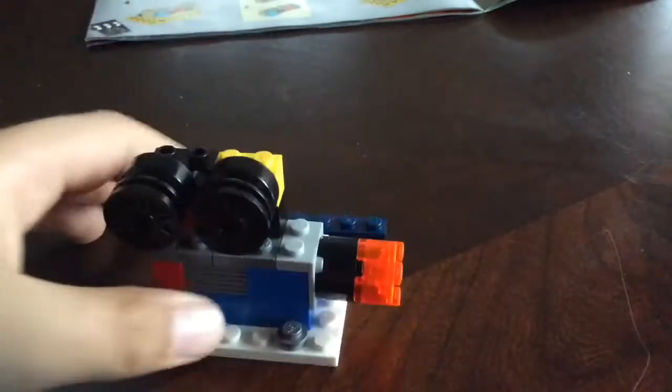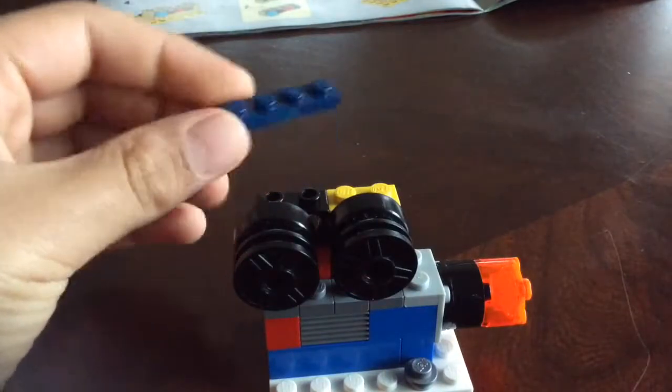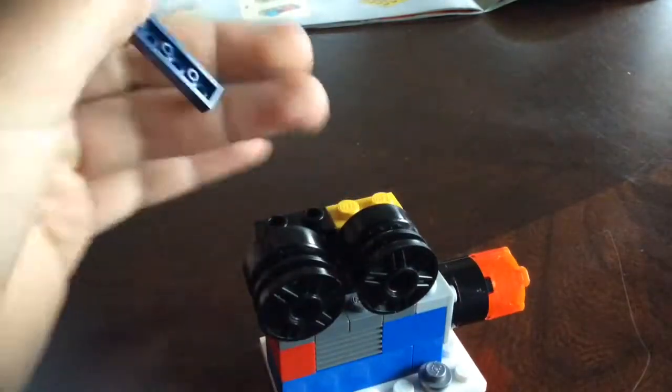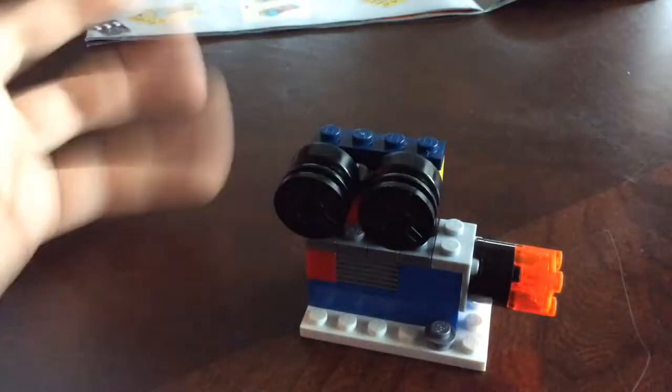Anyway, so now that that's done, we just put these on. Bam. Here you have, and if you notice, there's one piece left. Since my pieces just fall off, I just put this at the top so it doesn't fall off like that. You don't have to, but I just put it there.